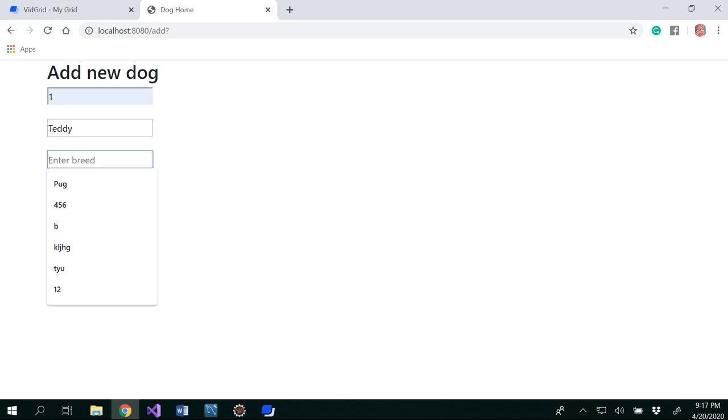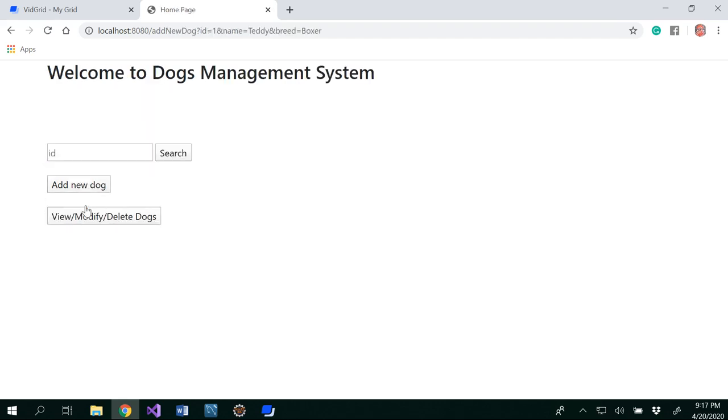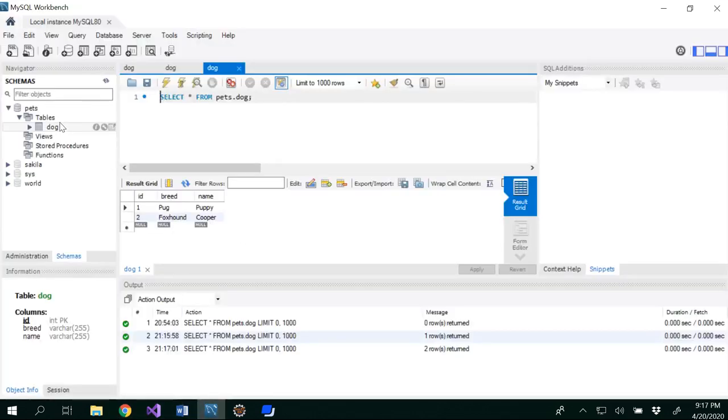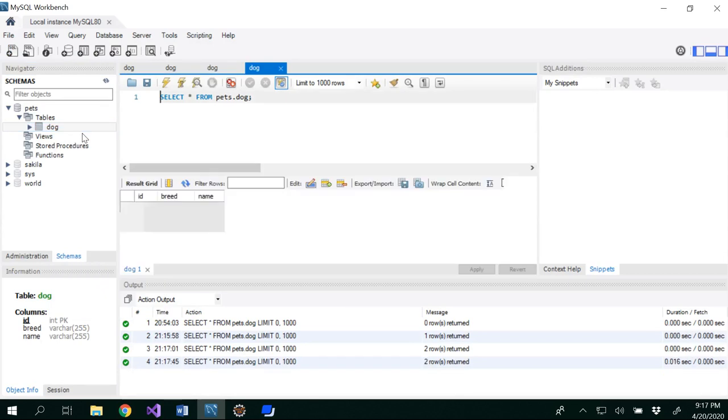And the breed is boxer. Add new dog. It's also added, even with the primary key with one, it added. So let's see whether it has been added or not. Okay, it has been replaced with this one.